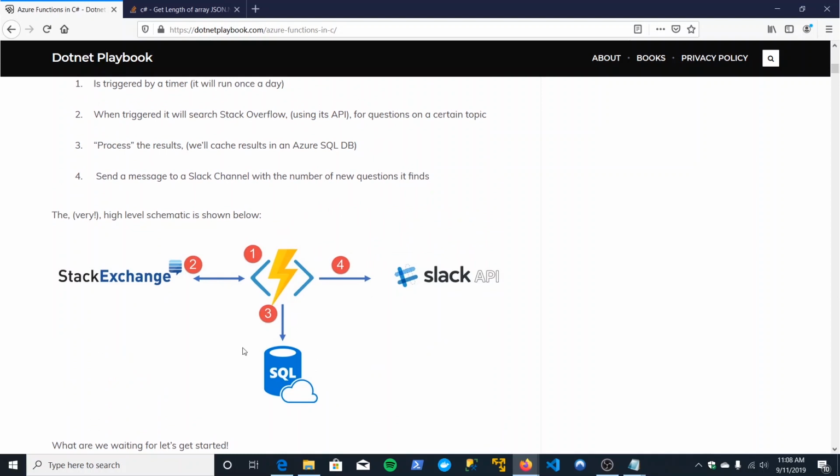The way I'd originally designed this was the Azure function would run, it would go to Stack Exchange, get a list of every single question on your selected topic, so no time string or anything like that. It would bring all those questions back, store them in the SQL database. Then the next day when it ran, it would pull everything back and compare what it had in the database from yesterday to the new payload, and then determine the new questions that had arrived.